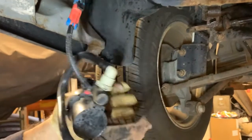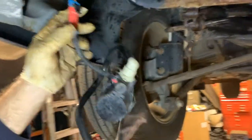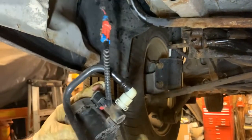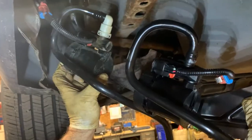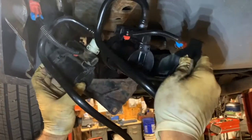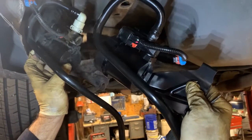And now on these new ones, they actually give you a new line, because GM changed the wiring for some reason. So you might have to change that. You'll actually have to buy that when you buy this. There'll be a new wire that goes with it for about 30 bucks. And you can see they're the same thing. They've been revised a little. It doesn't have the clip on top. This new one doesn't from GM. But otherwise, they look exactly the same.